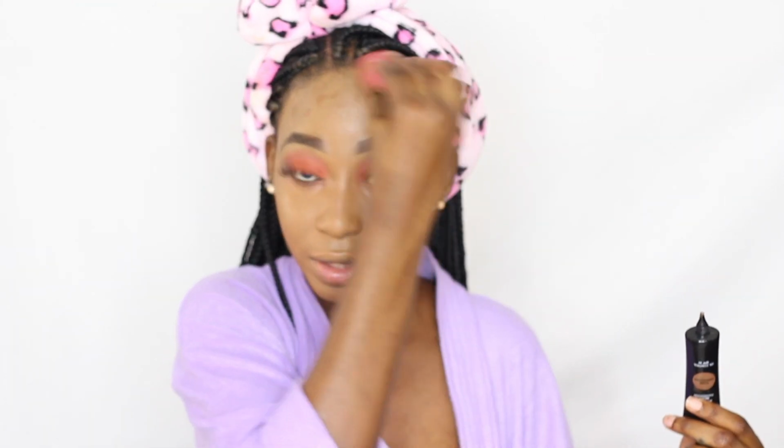So looking at this on camera, it looks way too yellow. It doesn't look this bad in real life. But what I'm going to do is take the dark foundation and put that at the perimeters of my face. I'm just going to do a little bit of the dark foundation, just a little bit, and use that to blend out. So looking at it now, it doesn't look too bad anymore because I've been able to take down a bit of the yellowness. And the formula of this foundation I quite like. It's very moisturizing. It's not extremely matte. It's velvety. Yeah, that's the word.